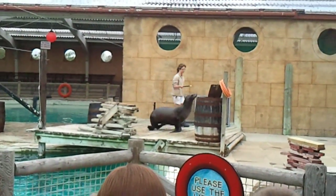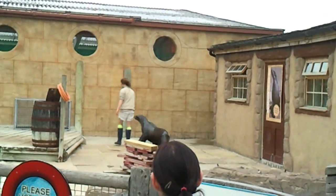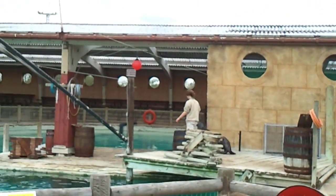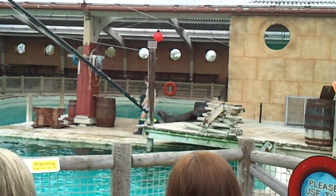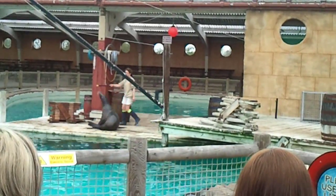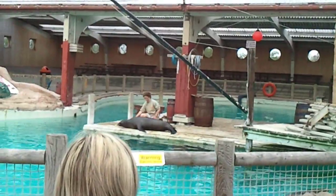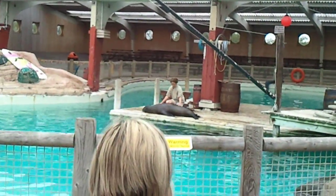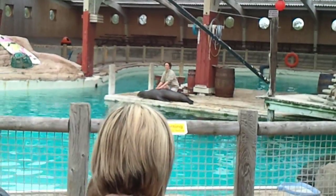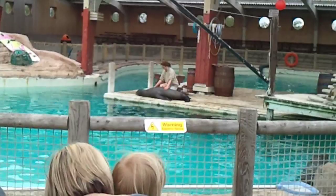He'll follow it around this stage with me. It almost acts like a lead does to a dog. Very useful if we want to move the sea lions about, as generally they will focus on that target end and not become distracted by anything else going on around them. If we want the sea lions to lay down, the target's actually made that very easy for the trainers. All we do is put the target onto the ground like so. Marvin will follow it there because we've encouraged him to do so, and we can check him all over his body. It means the vet can look at the animals as well. They're not nervous or stressed, they're used to doing this all the time.